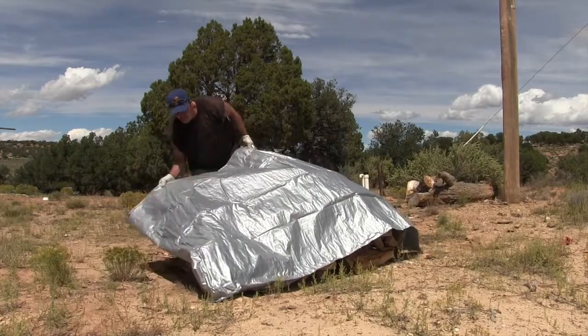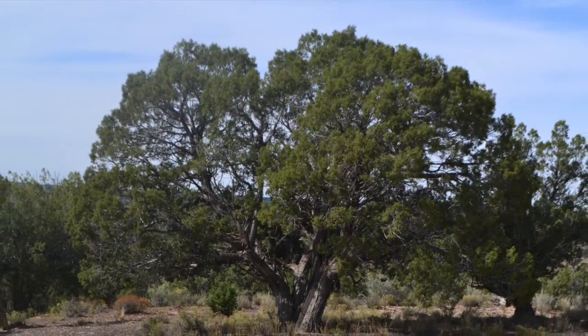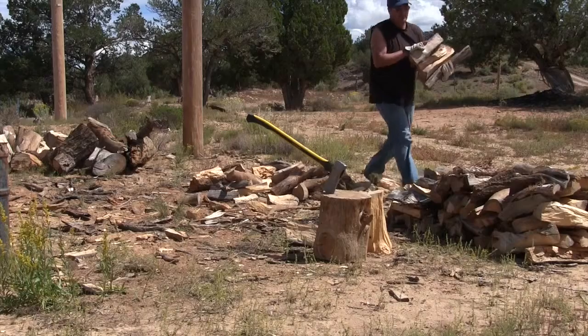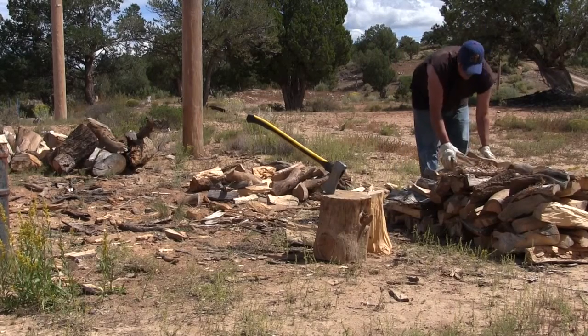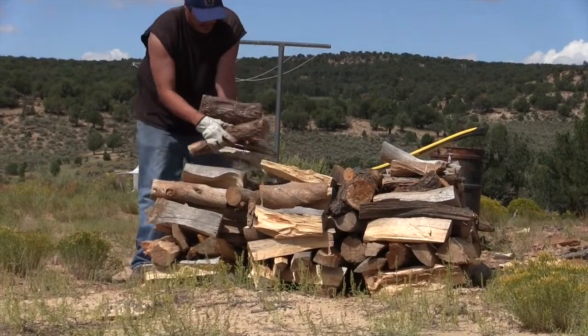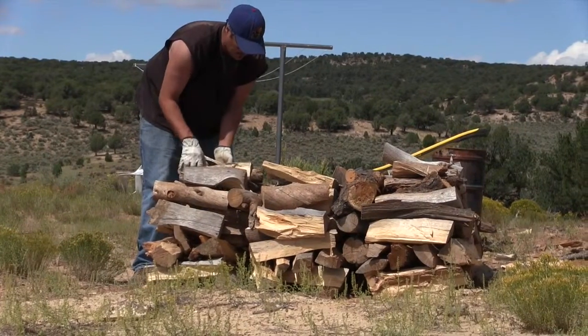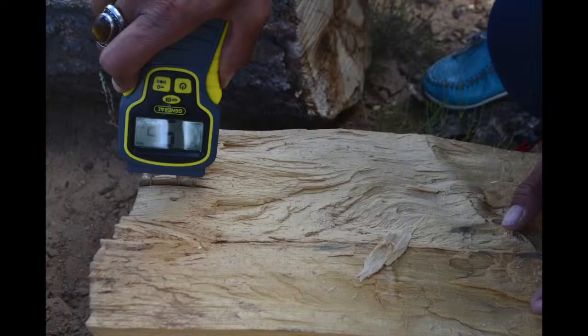The majority of wood that is harvested on Navajo land are juniper and pinyon pine, and sometimes scrub oak. Due to their abundance, most homes use a combination of juniper and pinyon pine wood. It is very important to dry the wood at least 6 months before use. The third recommendation is to use a moisture meter to test your wood.